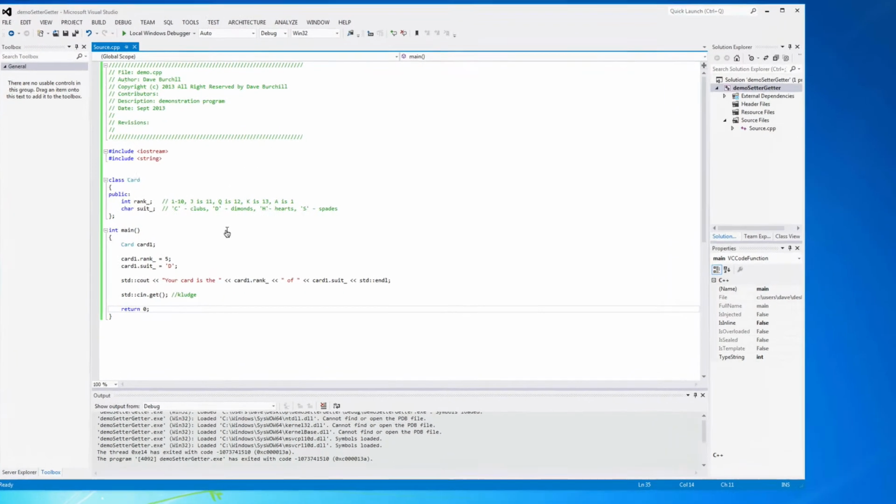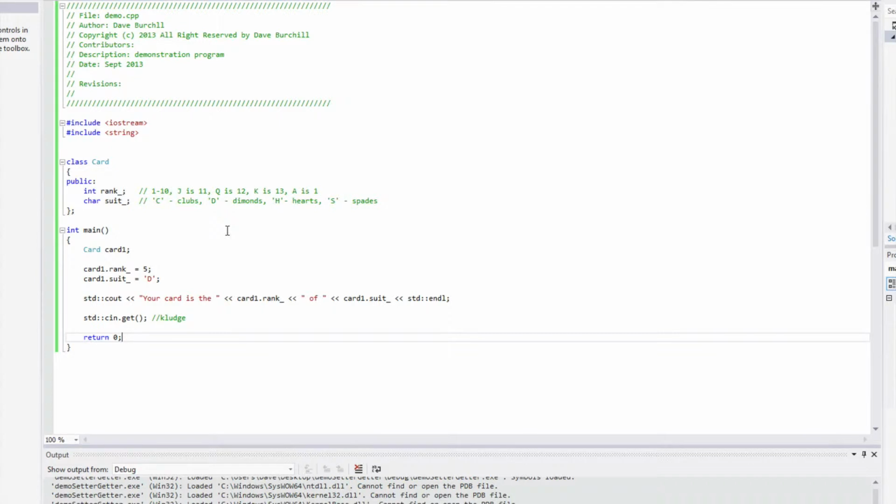The issue, though, is I'm exposing implementation. I'm allowing the user to set rank and suit directly. So, first of all, because it's exposed, it's not encapsulated within my implementation of card. I can't change it now. This main program is expecting rank to be an integer and suit to be a single character D. So if I want to change how I make my card, I can't, or if I do, I have to change all the programs that use it.